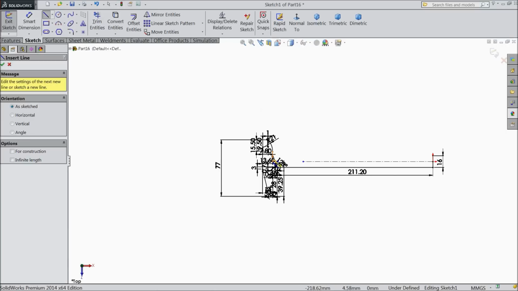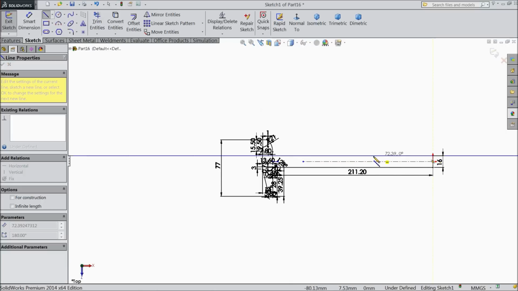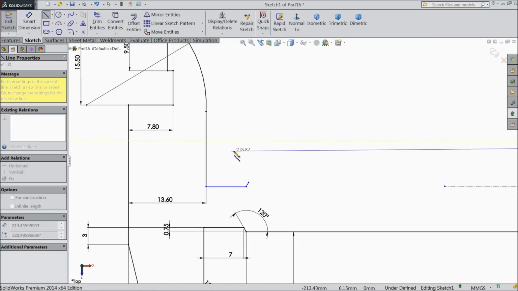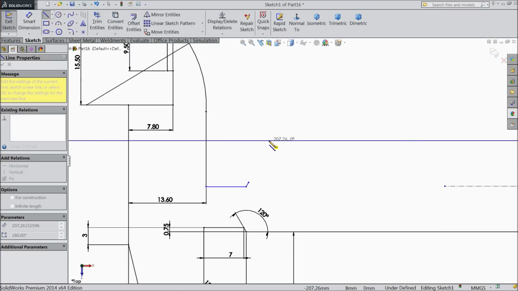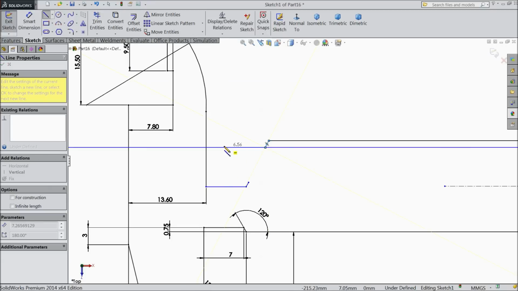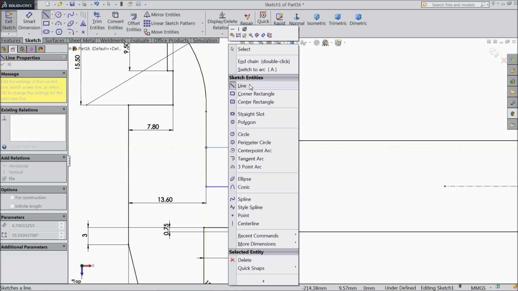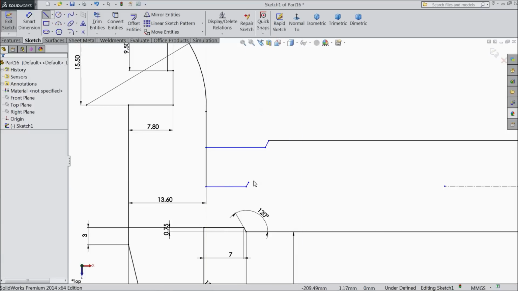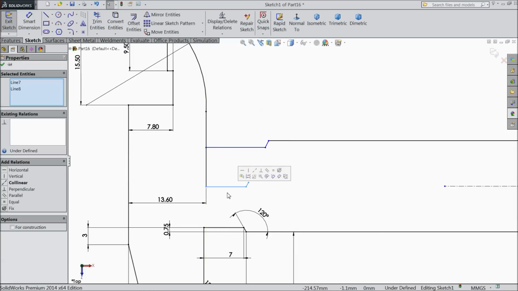Now select line and draw from this point up to here. Draw a line and connect to this line. Exit and delete this previous geometry.